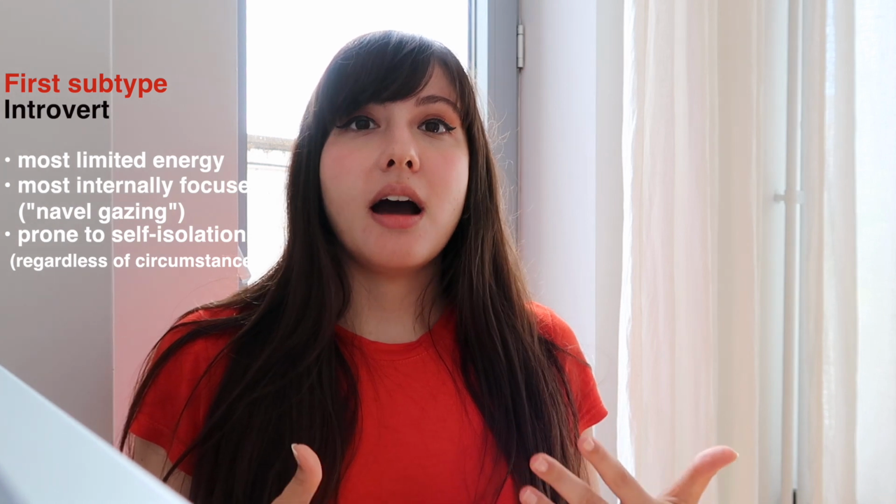So an introvert or an extrovert who has the first subtype is classically introverted or classically extroverted, in the sense that the introvert with the first subtype is going to have limited energy, be quite internally focused, and be prone to long stretches of isolation that have to be broken through by the outside world, or by them finally being like, okay, I have to get out of this, like so-called introversion loops.